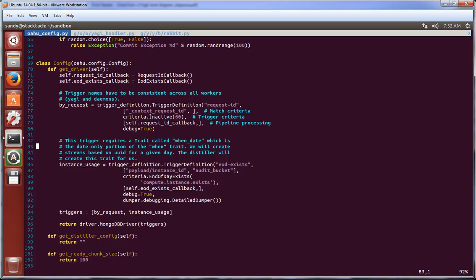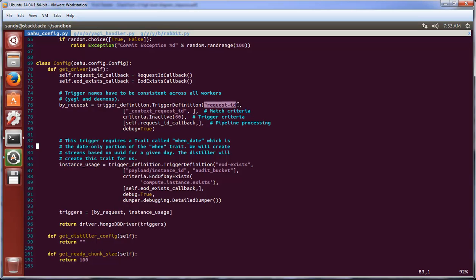But we're having some problems with the end of day exists one, and we want to get some details on it. So I've turned debugging on for both of these streams, and you'll see some. The nice thing about the debugger is that you can turn it on a per stream basis. So rather than have just a big ream of log messages coming out, if I know my other streams are working okay, I can turn debugging off and I won't get any messages out of it. But if I have one that I'm working on and is giving me trouble, I can turn debugging on for it, and I can fine-tune how much output I get from it as well.